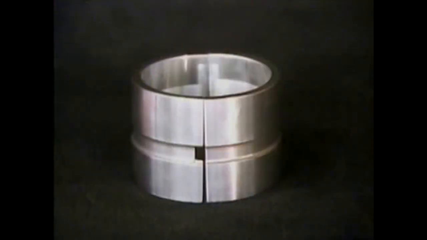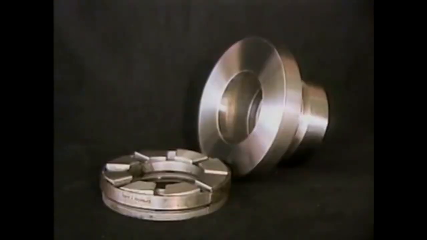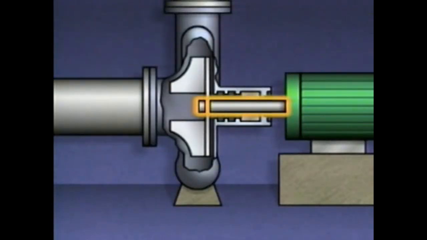Two types of bearings used by most compressors are radial bearings and thrust bearings. Radial bearings support the compressor shaft. The bearings are lubricated to allow the shaft to rotate freely inside the casing. But the bearings prevent most radial movement, which is movement that's perpendicular to the shaft. Thrust bearings prevent axial movement, which is along the axis of the shaft. By allowing the shaft to rotate while keeping it in position inside the compressor, the bearings keep the impellers or blades from hitting the stationary parts and being damaged.